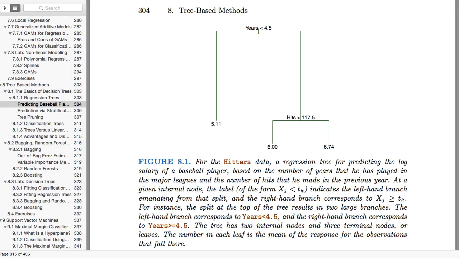The prediction that we make for each terminal node is the mean of the salaries of the players at that node. There are plenty of players in each of these nodes, and there's quite a bit of variability in their salaries, but these are the predictions that we're making. This is what a recursive binary tree allows us to do. This is as good as it gets, and in fact, the predictive power of a tree is not very great. Its great asset is in its interpretability.